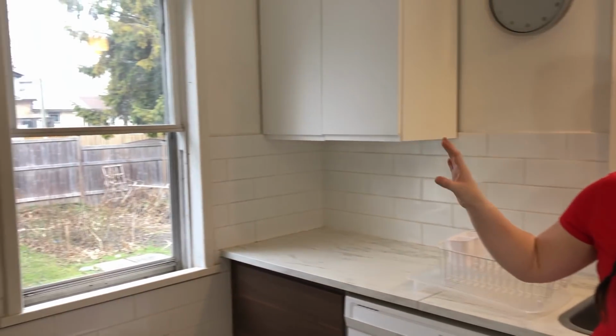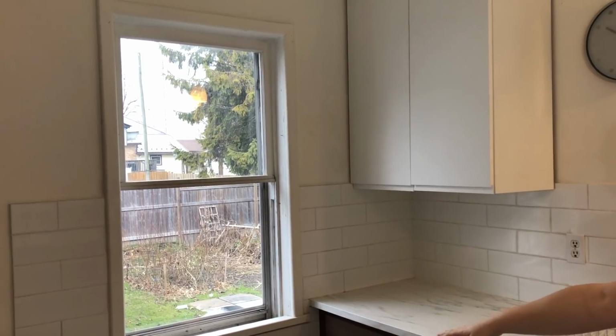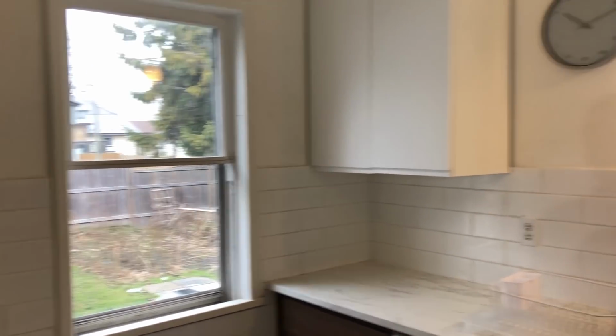The first project that I want to tackle for this space is adding some drapery to the window. I actually have 2 windows in this space. The one behind me, which I love, overlooks the backyard if the boys are outside playing. I like to keep that window open. That way I get as much sunlight as I can into this kitchen. It's the rear face to the house. We also have a side window here, which overlooks the neighborhood. And since it's a lower window, I really want to have a drapery here that I can close. So at night, if I'm in my pajamas in the kitchen, I can close that for a little bit of privacy.